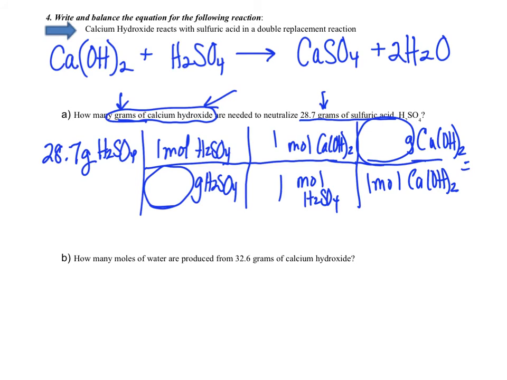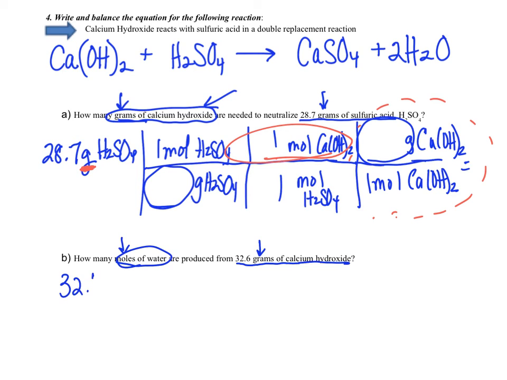The next one on the bottom: how many moles of water from this many grams of calcium hydroxide? We are using the same equation up top, but here you're starting with grams and you are going to finish with moles. So if you look at the problem above, yes, you're starting with grams and you'll do that again, but then you are going to finish with moles of the part B. So rather than doing this molar mass at the end, you would just finish when you get to that part. So let's take a look at what that looks like.